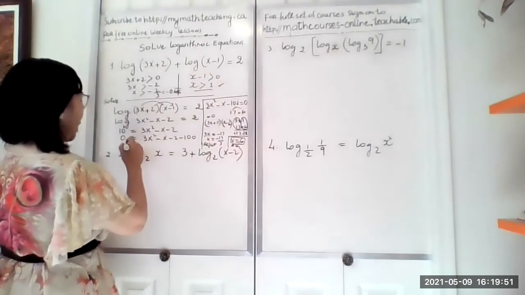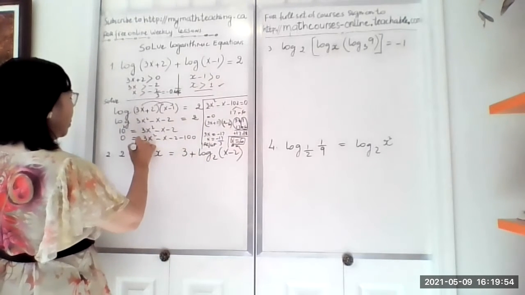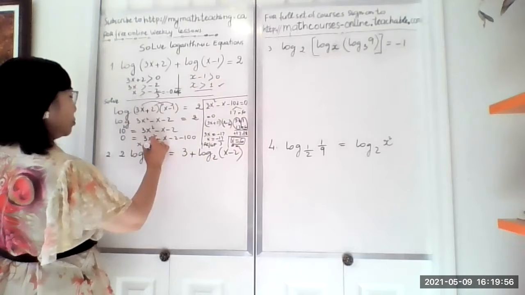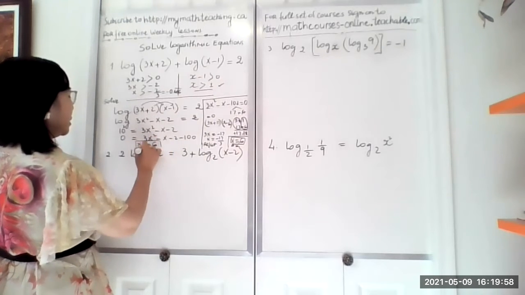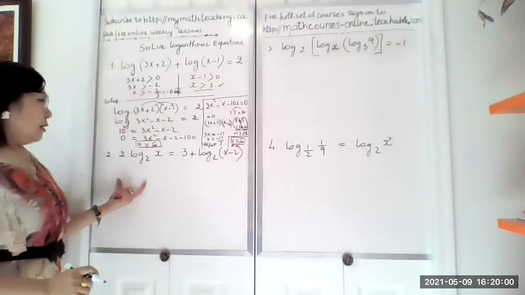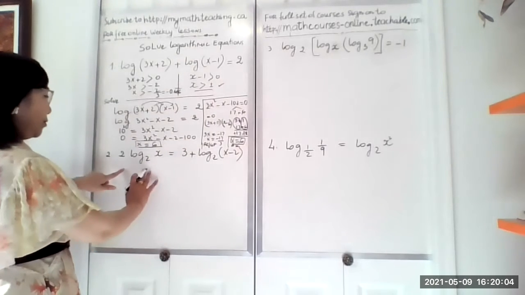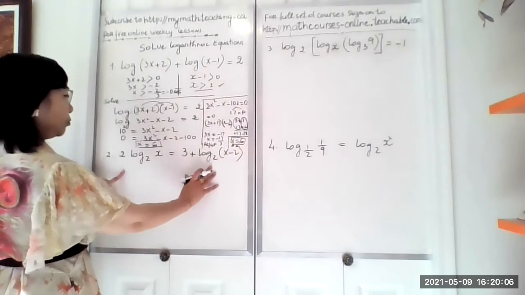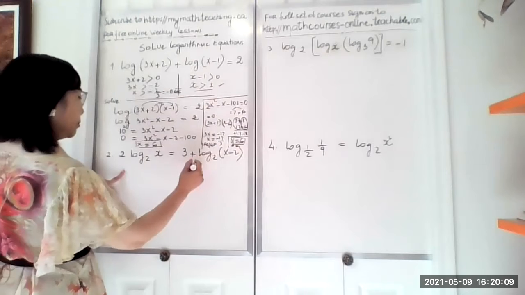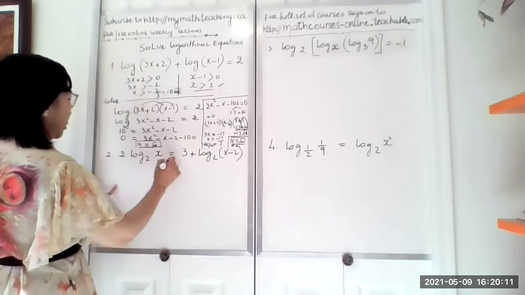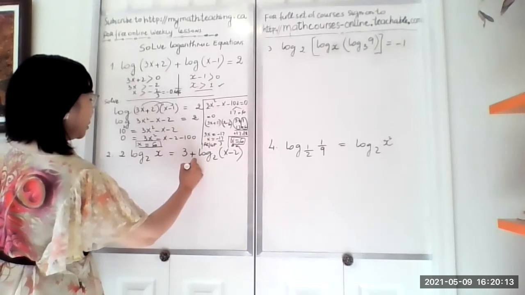Now this is a little bit jammed, so I'm going to put it here. X equals 6 is the answer. Now I'm going to do the second one. For this second one, I have to rearrange a little bit, but let's put the restriction. So I'm going to say restrict.